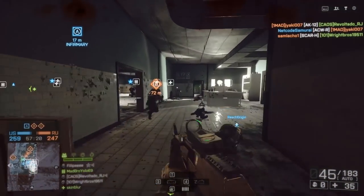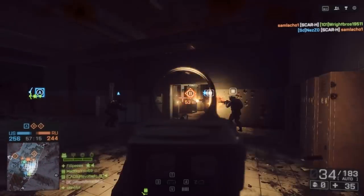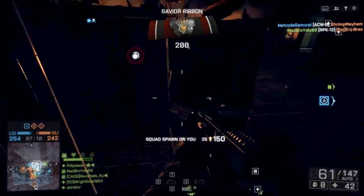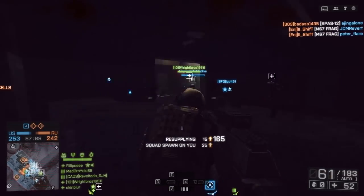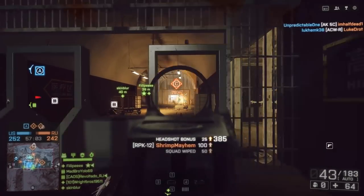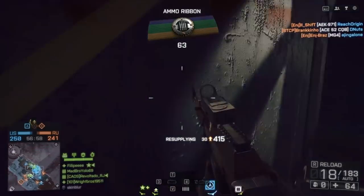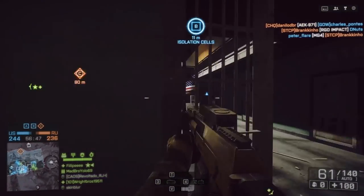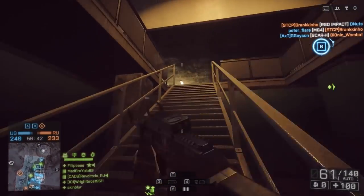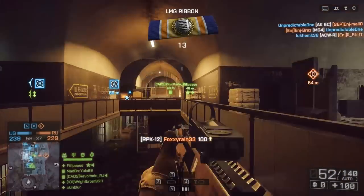Now that I'm on Locker gameplay, I'm definitely not going to play on the front lines quite as much — I'll be right up there, but usually not the first guy through a door, because close quarters isn't where I want to be. I figure out where the fire's coming from, support my teammates, and take out targets from long range, always remembering to drop an ammo box. I never run the support class without an ammo box — it almost seems pointless. If you can keep dropping ammo and resupplying grenades, that's really one of the support class's best benefits: essentially unlimited grenades and ammo.